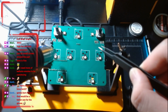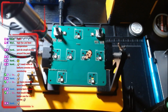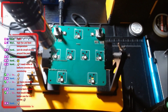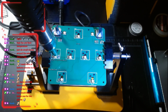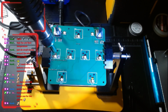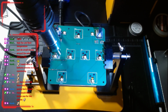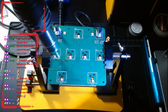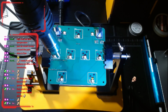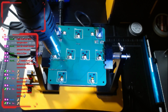I can't read chat right now, but I'm pretty sure everyone is yelling at me that I'm doing something wrong right now. I'm just not realizing it. Sweet time to melt. Fine. Melts already. Maybe it's scared of the stream. You guys are scaring the solder.